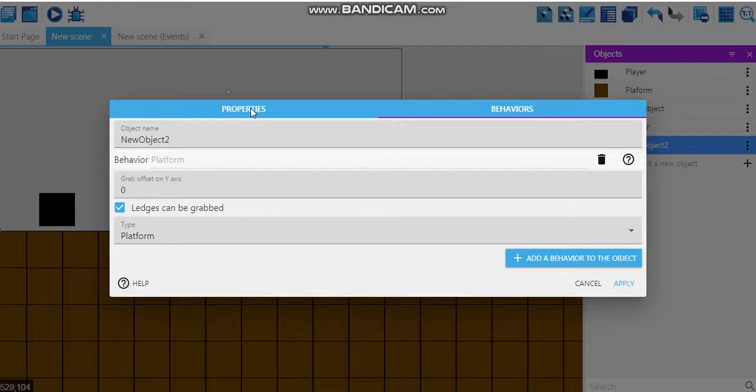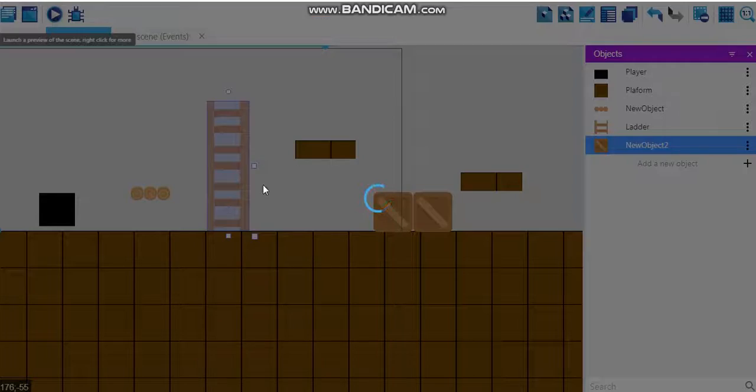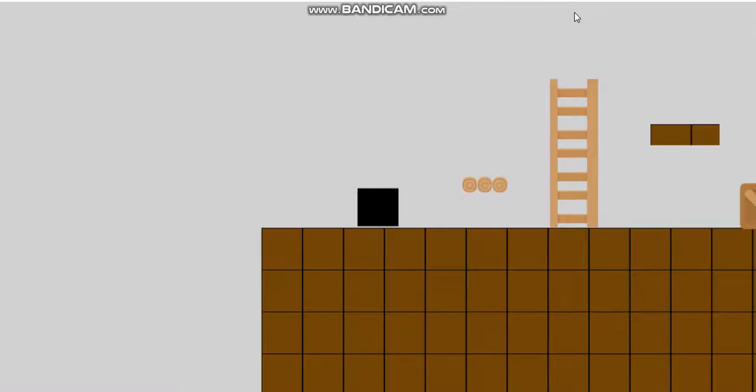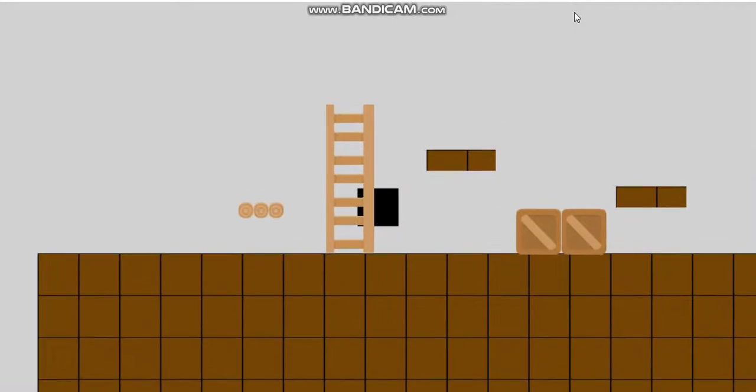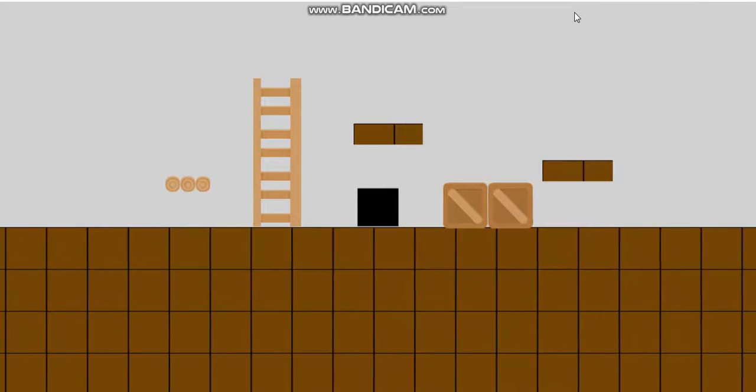Okay. Platform. Give it a platform. After we have given it a platform, it will be a normal platform, and then we are going to apply. Now see, these platforms will actually add some environment to our game, because now you see our game is really bad. So we are going to fix that in other episodes of this series. Now see, everything works, and see, these also work as a platform.